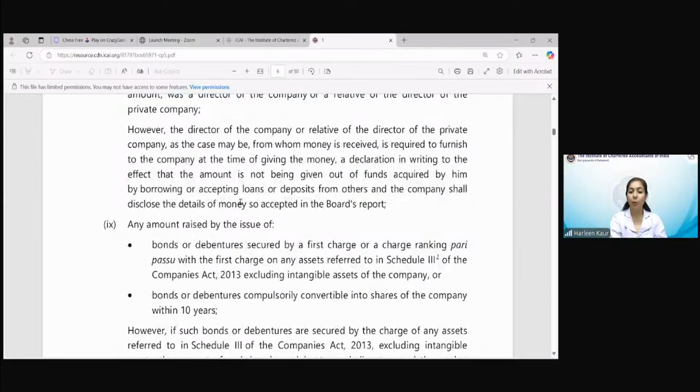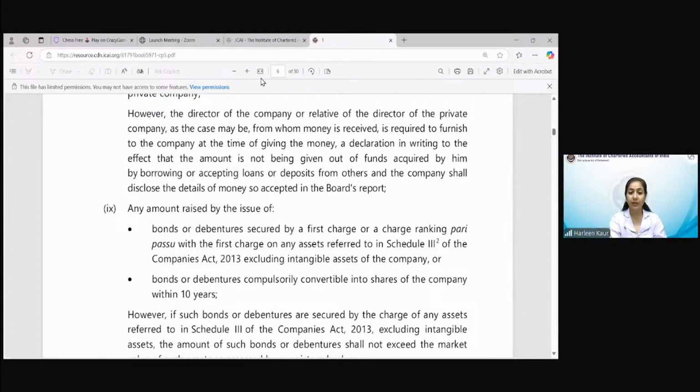Bonds and debentures. I hope all the bonds and debentures points are clear to you. Thank you, Anubhav. Thank you, Harsh. Thank you, children. Bonds and debentures for the first charge and pari passu charge, and if they're compulsory convertible, what is the number of years in which they shall be convertible if they're not to be treated as deposits? Full amount of maturity, Miss P. Okay. 10 years, absolutely correct. 10 years is the correct answer. If it is more than that, then it will be treated as deposits.